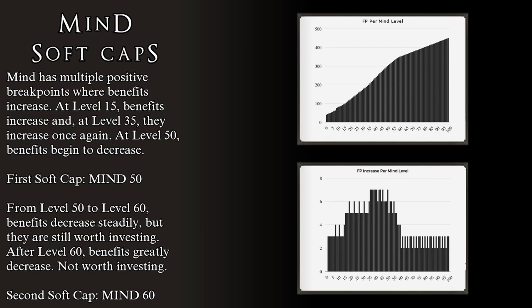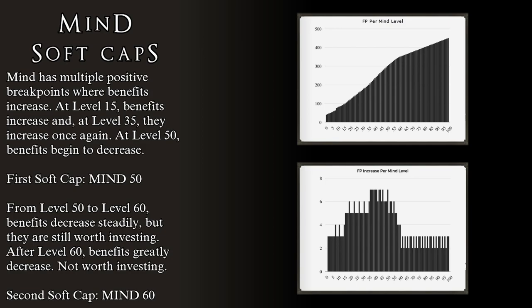That being said, the most important thing is to look at the shape of the charts. On the top, you see that during the earlier levels, the increase of total FP is more pronounced, and as we hit the later levels, the increase begins to flatten out. On the bottom, you see that during the earlier levels, we get a high amount of FP per level, and as we get to the higher levels, this amount begins to decrease very rapidly. This, my dear viewer, is the work of diminishing returns. The more mind we have, the more FP we will have. But also, the more we level up mind, the less FP we will get per level.